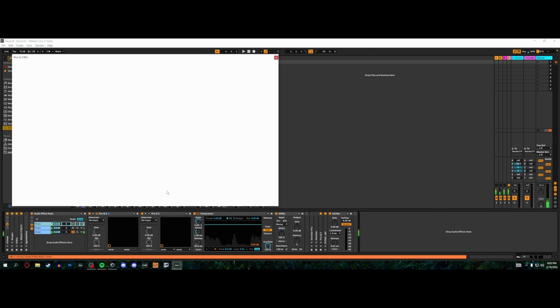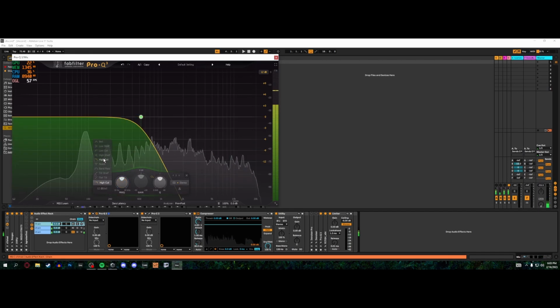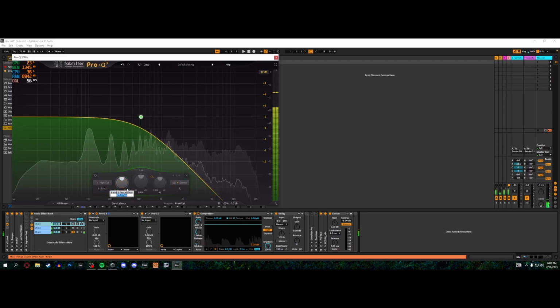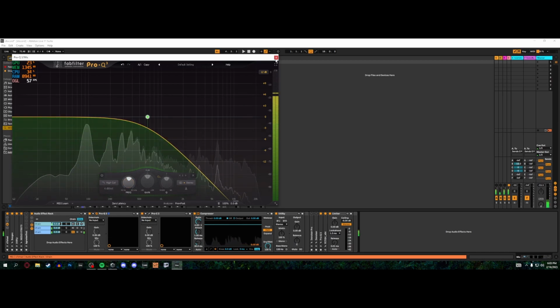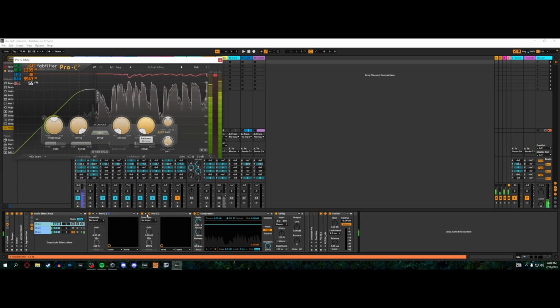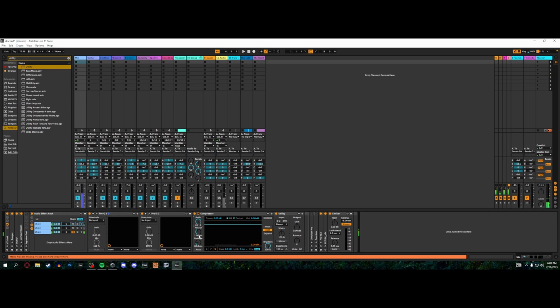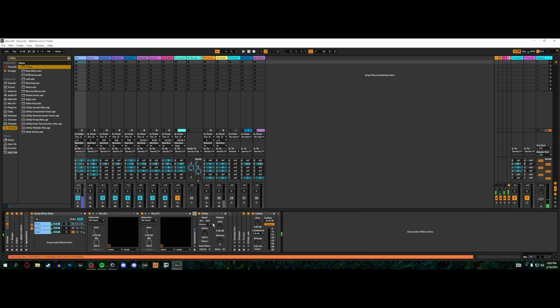The top chain will handle low frequencies, so I'll do 650 hertz on a high cut at 6 dB per octave. This is handling the low frequencies, isolating them. An opto compressor with a max ratio, slowest attack and release, no knee at all, maximum range, no hold, auto gain is off, and set the threshold just above the noise floor. This compressor here, crank everything, max ratio, lowest attack, lowest release, no knee. Get it just above the noise floor like that. Set it to peak. So that's above the noise floor. And then flip the phase on it.